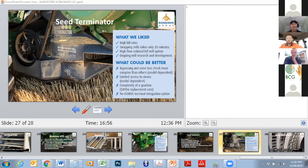So, yeah, that said, very much a unit that has had a lot of smarts put into it and a lot of research and ongoing R&D. So that's one of the things that we quite liked about the Seed Terminator.